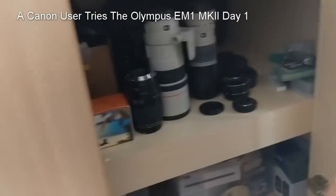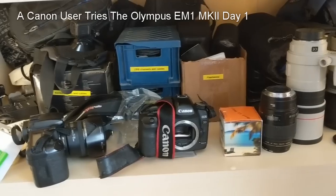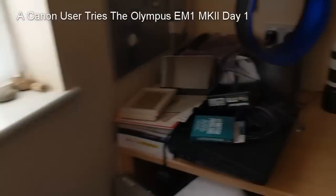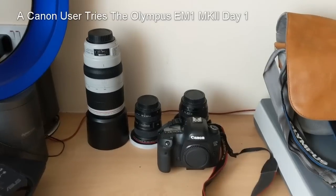But over the years I've bought an awful lot of Canon gear: two other bodies, spare lenses, flash units, everything. I've really bought into the Canon system in a big way. So why am I even looking at Olympus?